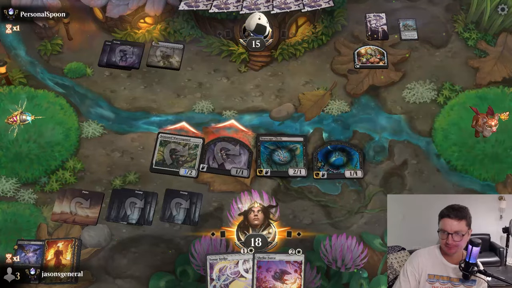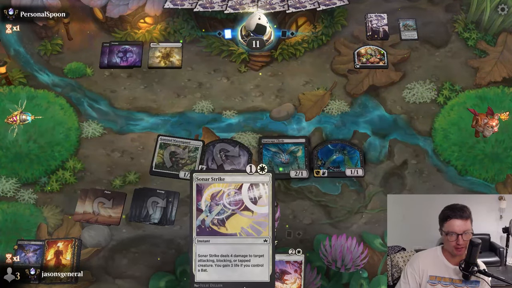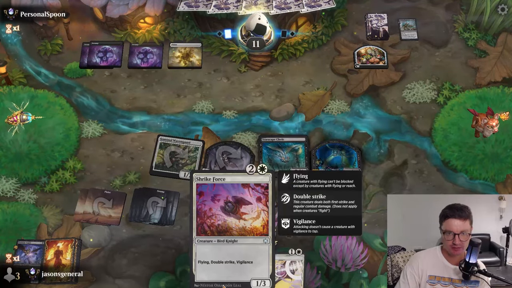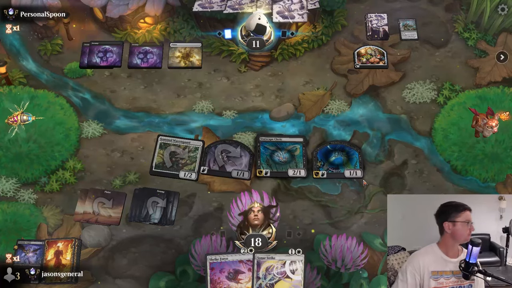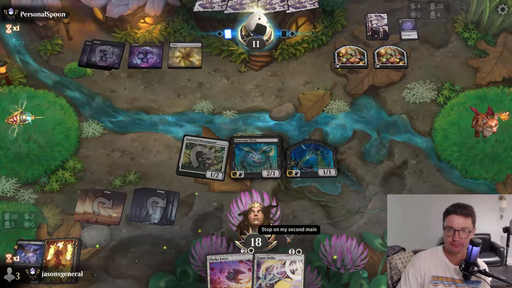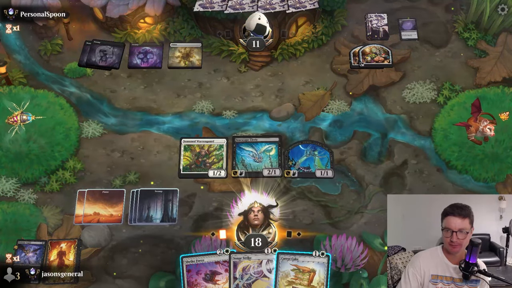Alright, more flyers. Getting in for a bunch more damage. Again, I kind of feel like we got this locked, but we'll see. Now we have enough to play both Strike Force and Sonar Strike on our next turn. Hey, you leave my little token alone. That was very unkind.